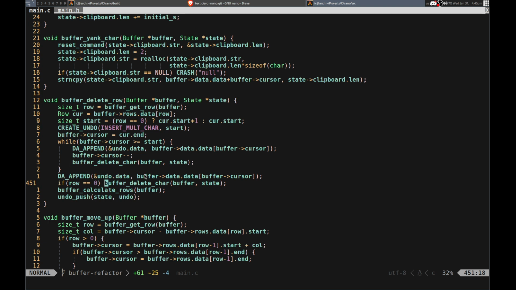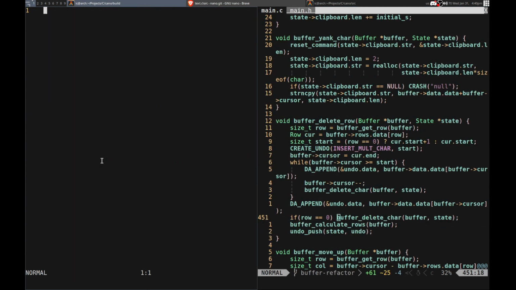So we need to insert a new row when we are doing that. Well, let's see. I think I need to refactor how this works, because it's kind of confusing, and I don't know that it's right. Let's see. If I do like this, right? If I delete a row, that works, and that works. That works as expected.